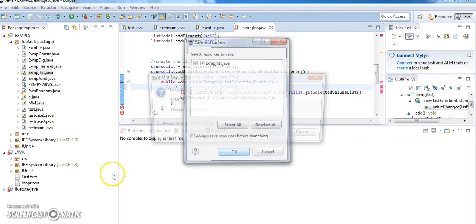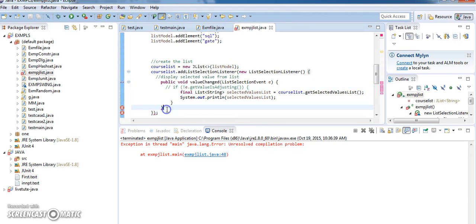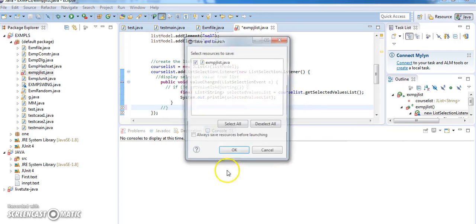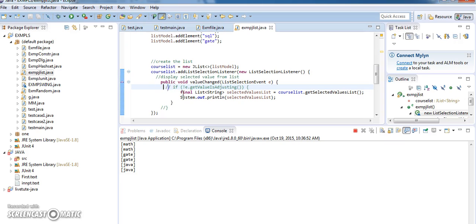You run the program and you will get an error. Because you just put it in comment, this is the if condition. Now you run your program and you can observe. From your list box, if I select this, see, it is displaying 2 times. So you have to pass the value to your list listener that what you are going to select is the final value. It is true. So don't display multiple times, just display only once. That is why you need to use if not equal to getValueIsAdjusting.